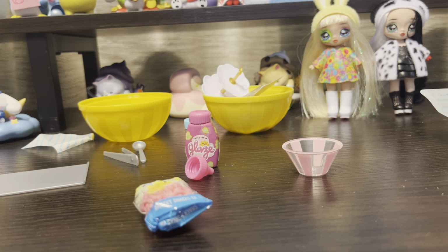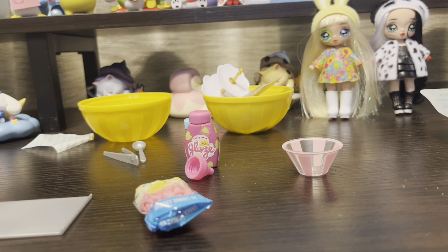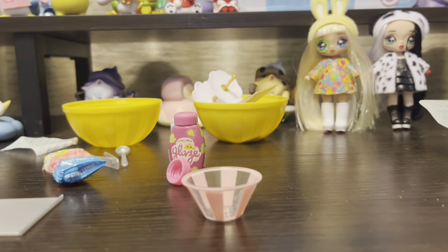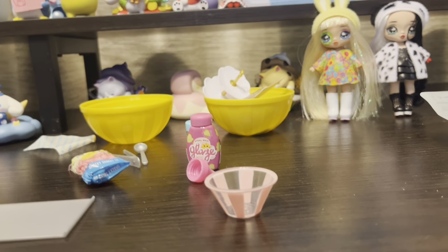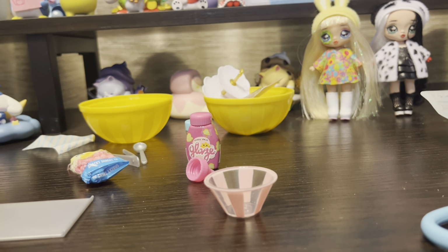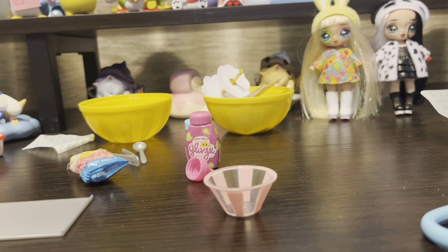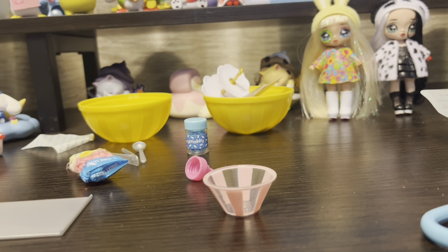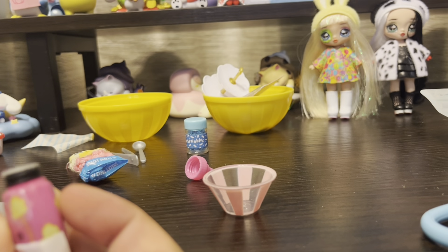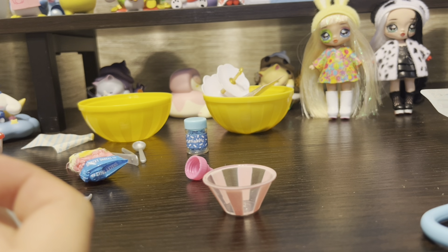Alright, so let's get our macarons ready, and our popcorn. Ready? I hope we're ready. Let's grab an additional paper plate in case we need it. Okay. All right, guys, I think we're ready. So let's give it a shot. I think we should probably do the popcorn first. Make sure we have enough glaze to go around. I'm trying to get the tape off of it. Okay, there we go. Now we're getting it open. Get the lid off.